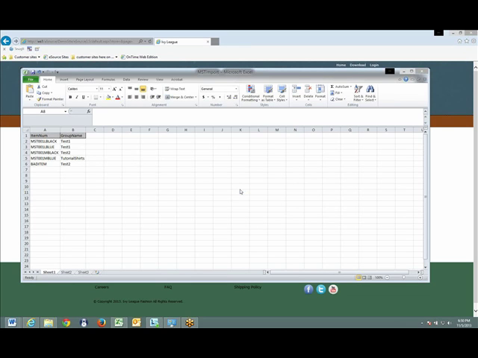This tutorial is about importing items into item groups for your catalog engine. To start out with, you create a spreadsheet. It has to have two columns labeled "item num", exactly like it's shown here, and "group name", exactly like it's shown here. You put your item numbers in this column, and you put what group they're going to be assigned to.